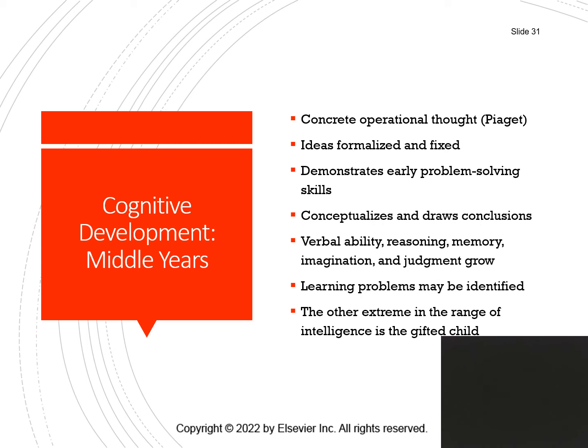Children who have an IQ below 70 and problems adapting to everyday life are often considered to have special learning needs. Numerous types of learning disabilities can be identified through testing and screening procedures. The other extreme in the range of intelligence is the gifted child, who has an IQ well above average, over 140, and possesses superior talent. Gifted children will need individualized programs.